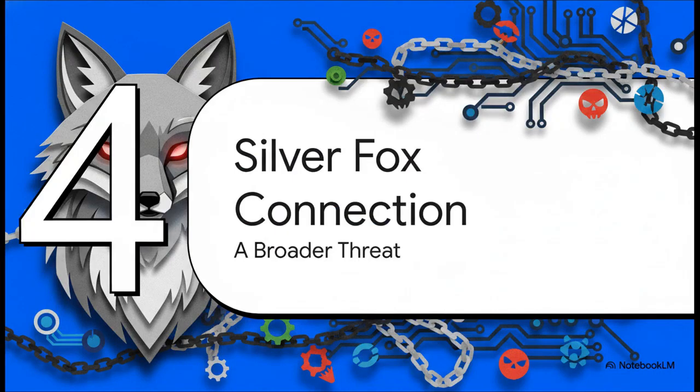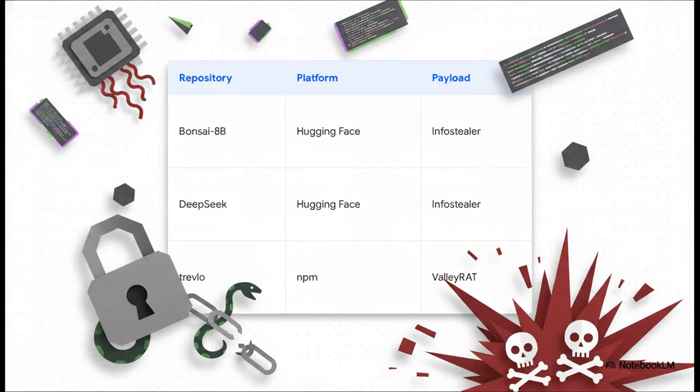Part 4, the Silver Fox Connection. Okay, let's zoom out for a second, because this fake OpenAI repo wasn't a one-off incident. Analysts found the exact same malicious Python loader lurking in at least 6 other Hugging Face repositories. And it gets worse. The shared infrastructure hosting the malware downloads, a domain called api.eth-fastscan.org, was previously linked to a malicious package called Trevolo over on NPM. That NPM attack delivered a remote access Trojan known as Valley Rat, or Winos 4.0.